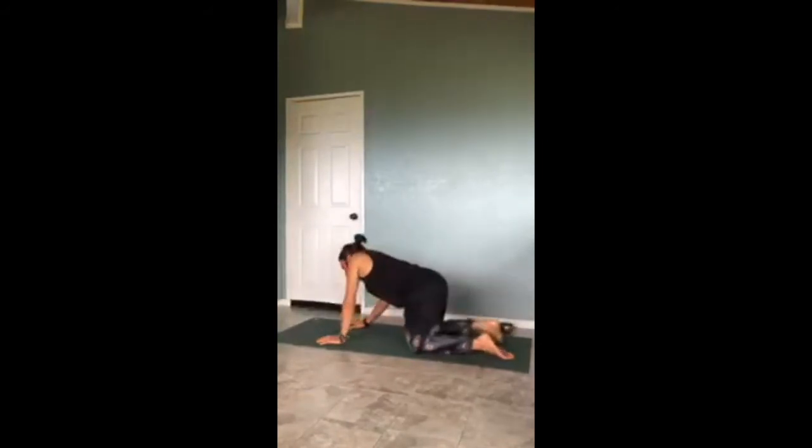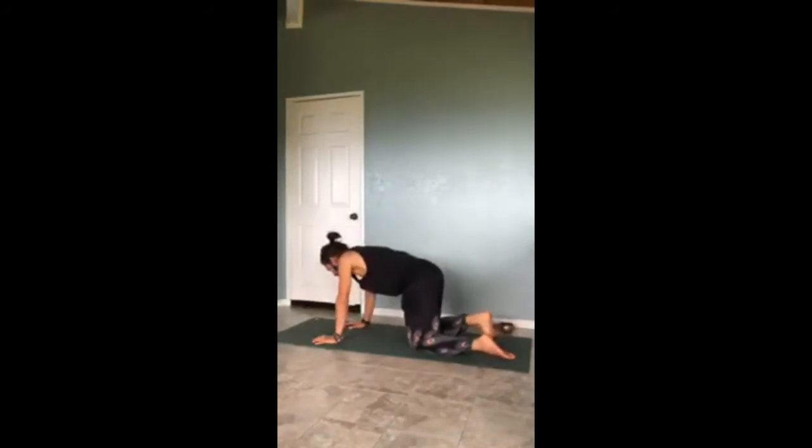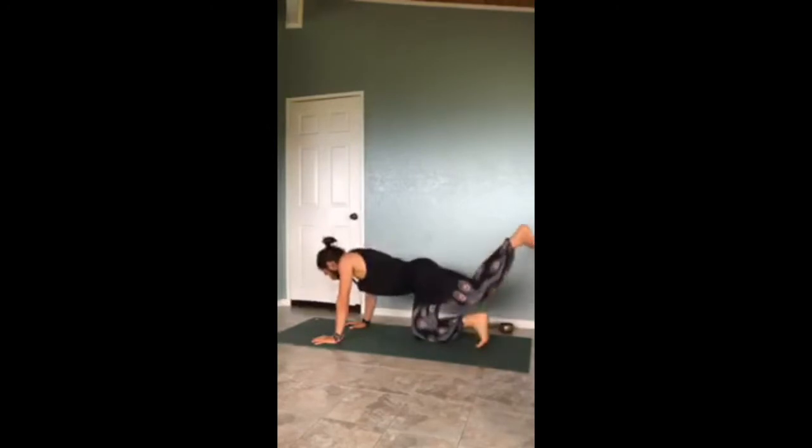Gently sway the hips from side to side here. Or taking some small circles, just opening into the hips, opening into the wrist. Wiggling some movement into the spine, into the body. And then finding our way back into our tabletop pose. We're going to switch sides here. So with our inhale, left heel back, length and long.